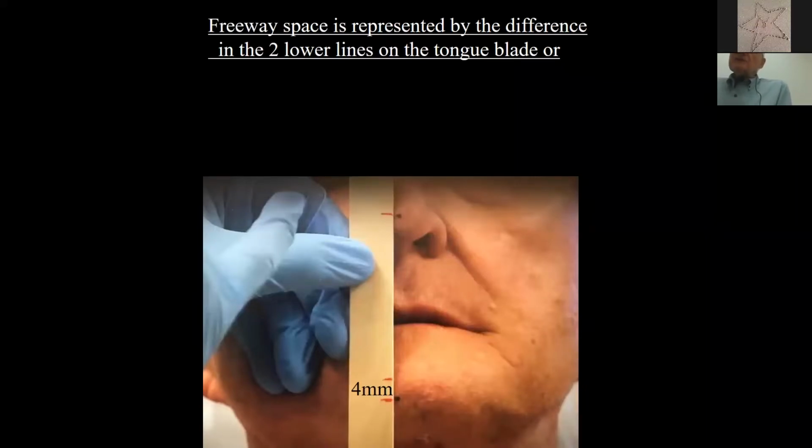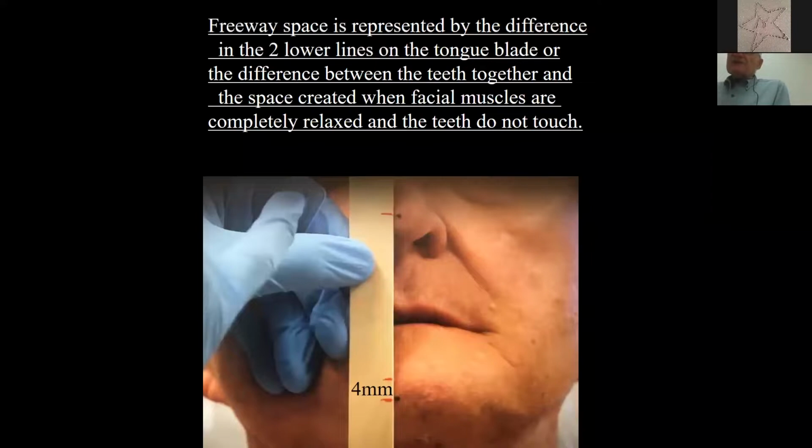So just a quick review on freeway space. The freeway space, of course, is represented by the difference in the two lower lines on the tongue blade. Or another way to say it is the difference between teeth together and the space created when the facial muscles are completely relaxed and the teeth are not touching. So by doing this, we can determine what the freeway space is. If it's greater than 2 millimeters, then we know that we can safely open the bite, but we do have limitations.